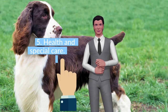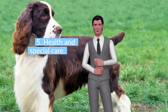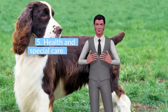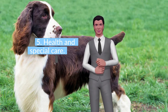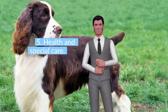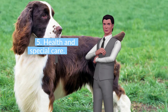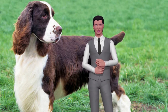The English Springer Spaniel is a pretty healthy breed. However, like any other breed, it may suffer from certain inherited disorders. They commonly suffer from hip and elbow dysplasia, a condition that can be extremely painful and cause serious mobility problems. Springer Spaniels are also prone to ear infections due to their drooping ears, so it is recommended to review the ear canals weekly to keep them as clean as possible. They may also suffer from autoimmune diseases and some allergies, although this is rare.